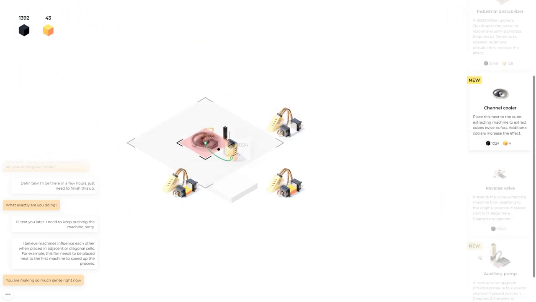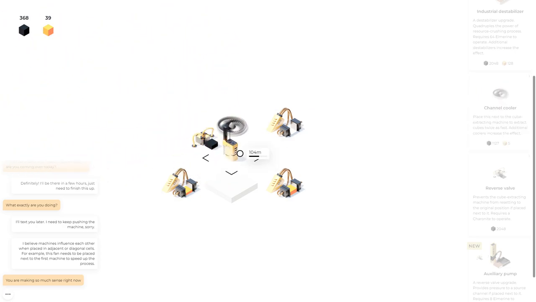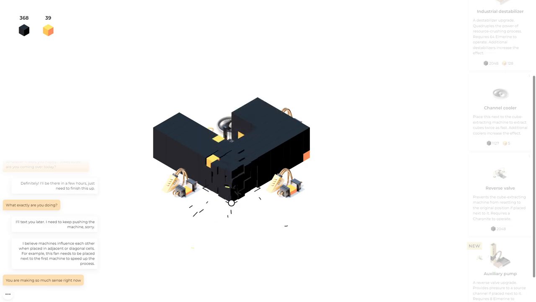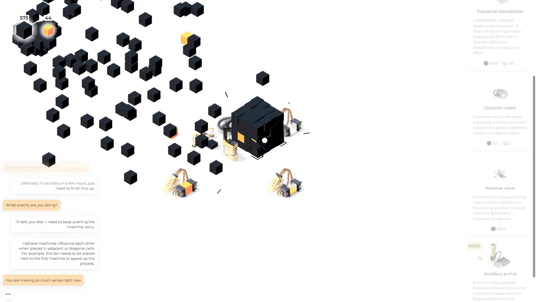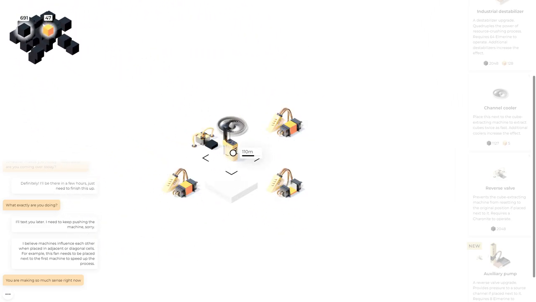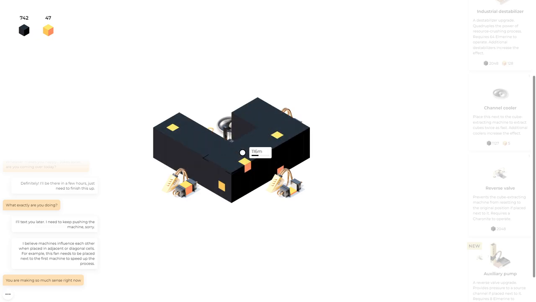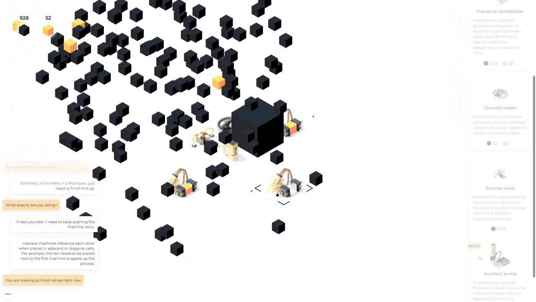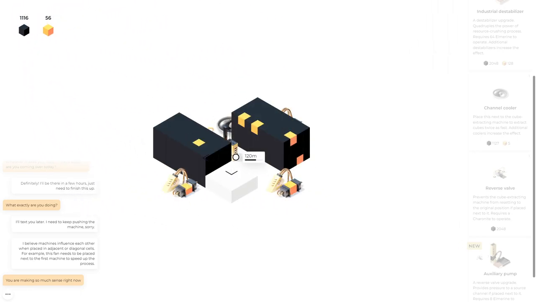Okay, so I got a channel cooler now. So let's put that there. Wow, yeah, that is way faster. Oh, that's missing one. Okay. Oh, that's cool. I didn't even realize that the blocks inside of the machines will get smaller along with whenever it's doing its thing.